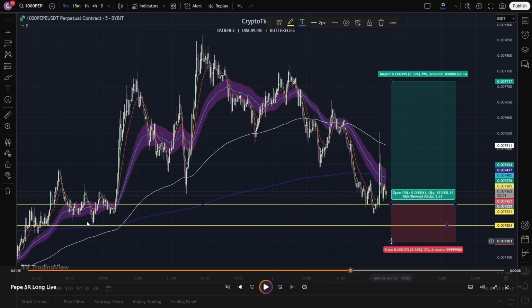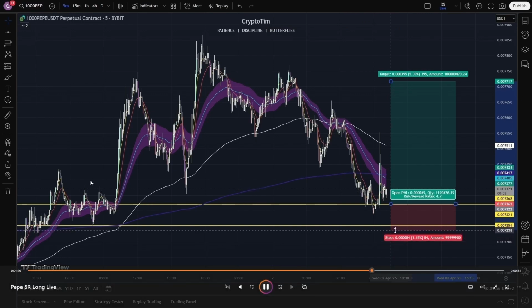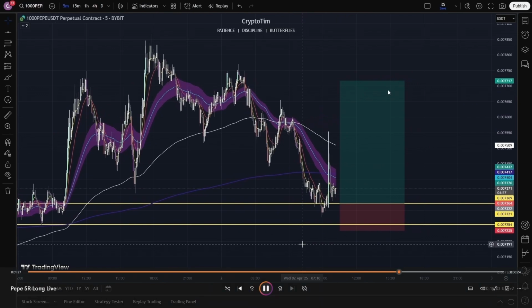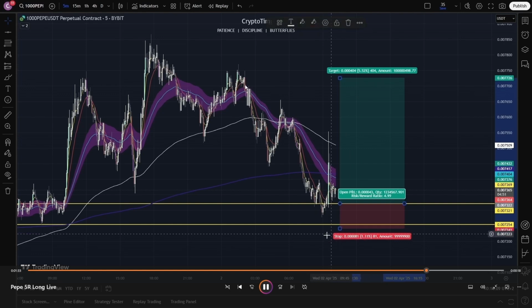So we want to have it below this area because there is of course a chance that they want to test this level again and bounce from there, or take this liquidity and bounce from there. So we need a stop loss below that level, just in case they want to tap into it again and then continue their move up. So we do now know the stop loss below this level, TP at this vector candle recovery.